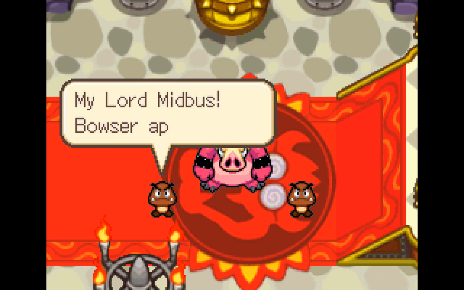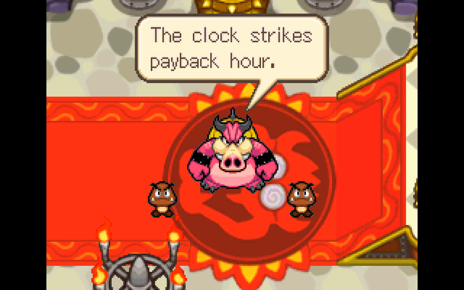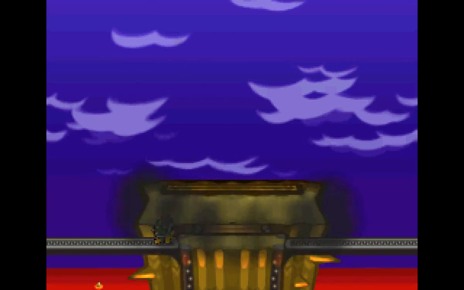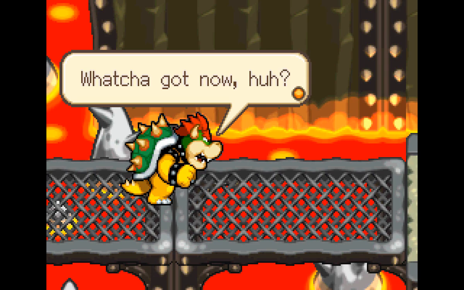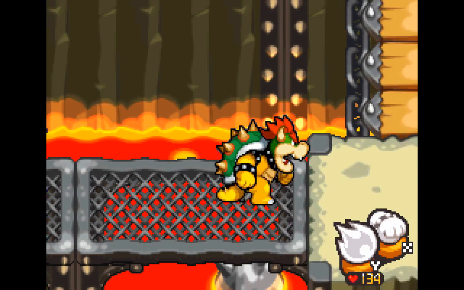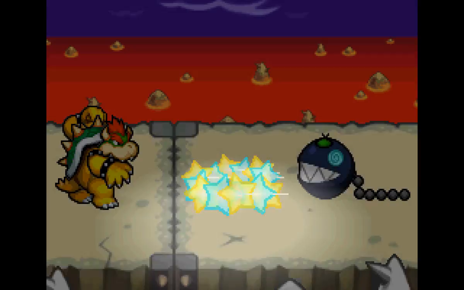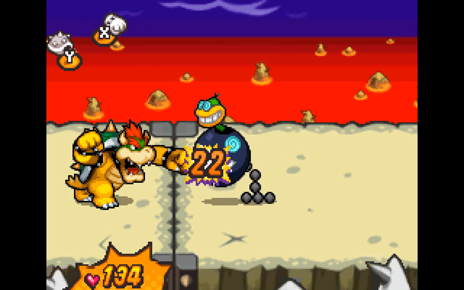Yeah, we made it to Bowser's Castle. Good thing there's absolutely nothing Midbus can do to stop us from getting to the castle now. Nope. Except that thing he did before. Bowser doesn't have great long or short-term memory. You can wander up to where the front door should be, but obviously there's nothing there. You should totally be able to just walk off into the lava.